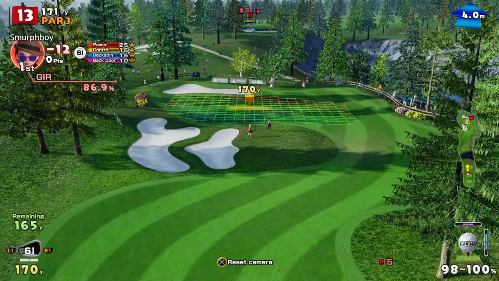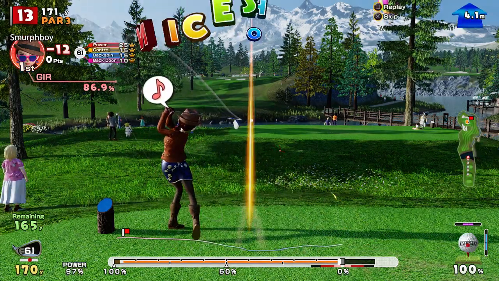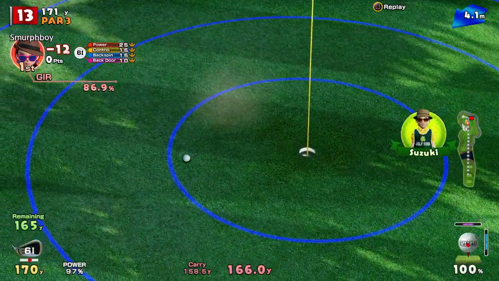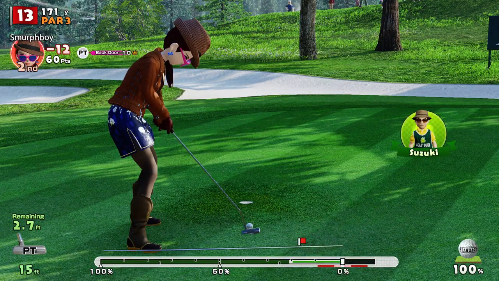So 13, straight back at it. Par 3, downwind. Uphill. Ah, didn't get the backspin I wanted. Might just hit that little patch of rough, which will kill it. No, that's the fringe. That's okay. Get straight back in with a nice straightforward birdie.